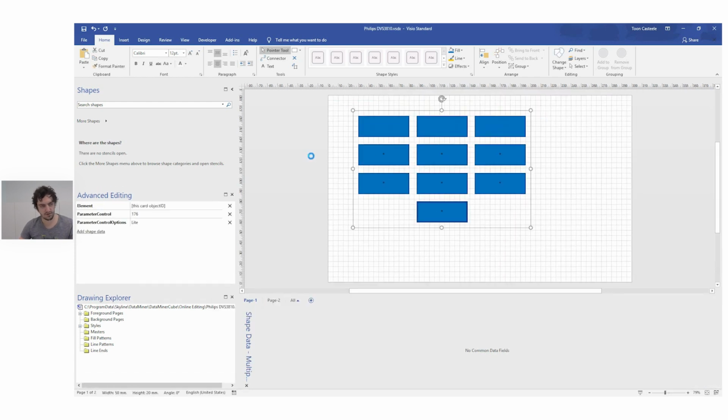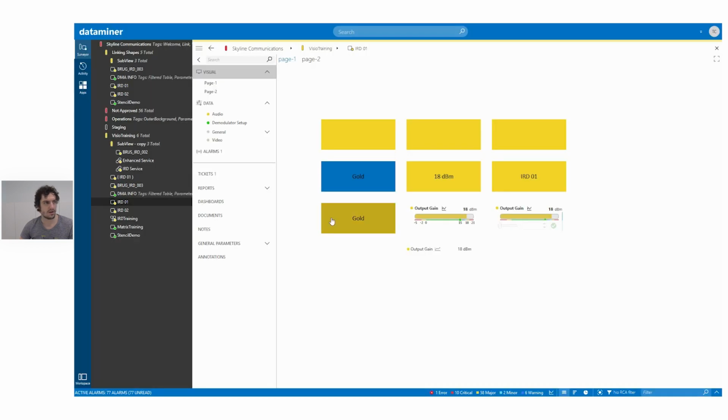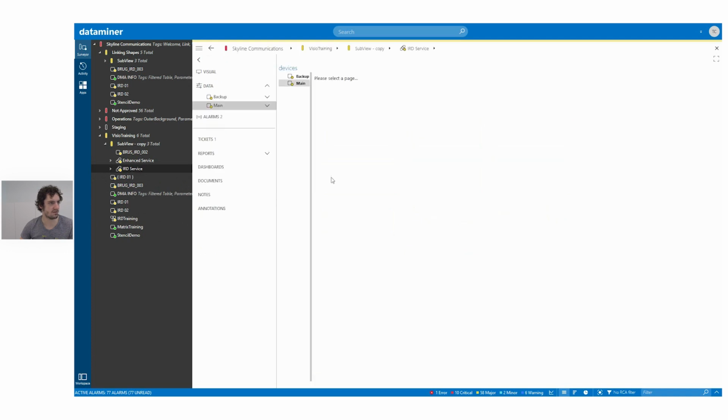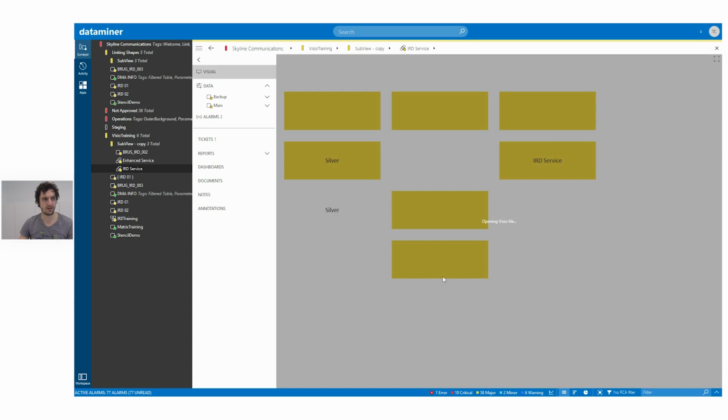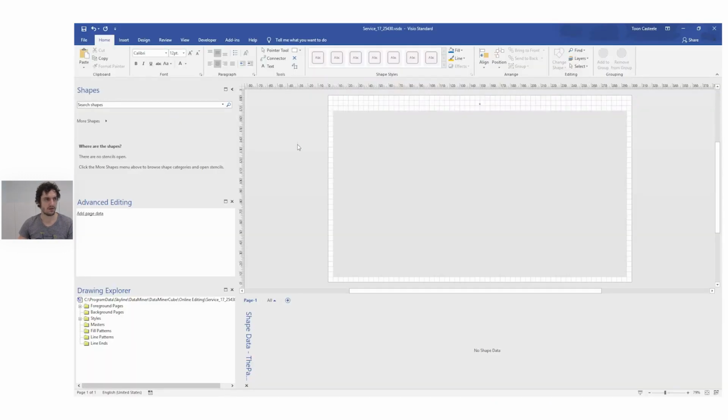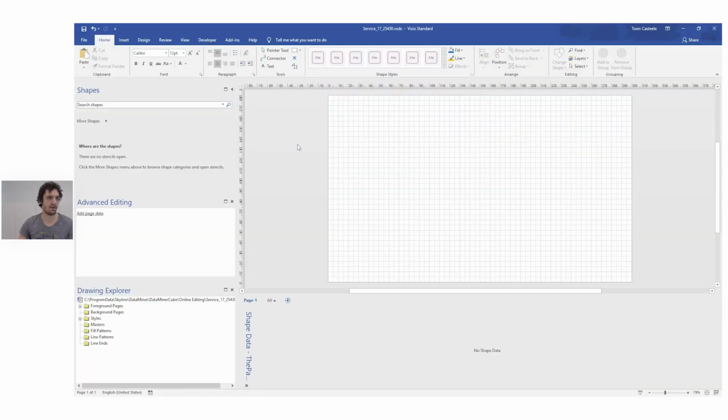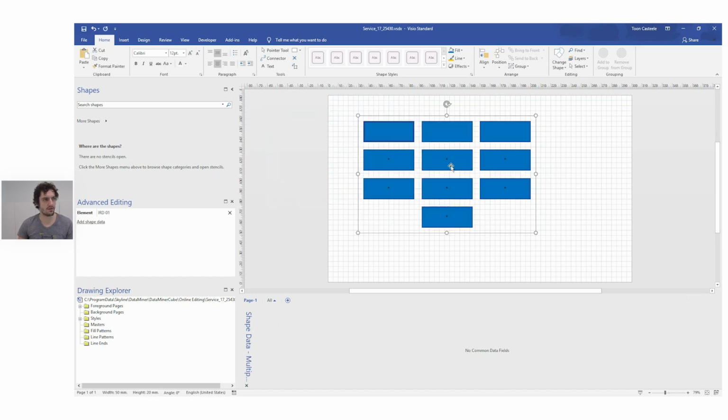I select all of the shapes on there, copy them, and I go to my IRD service, set as active Visio file, a new blank file, select all and delete.